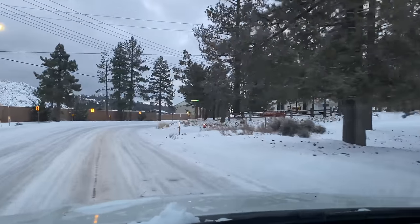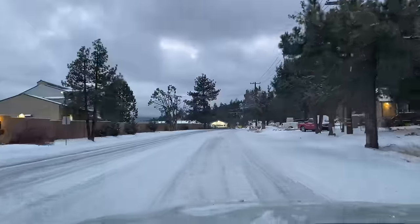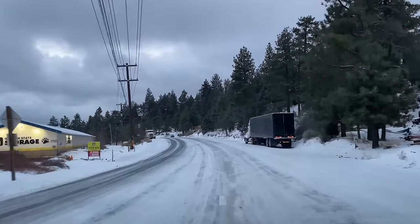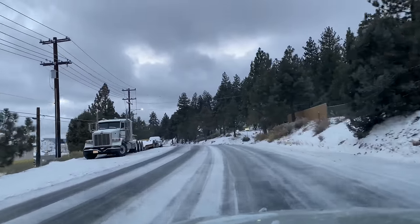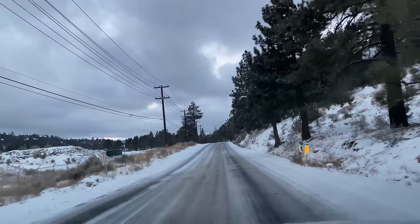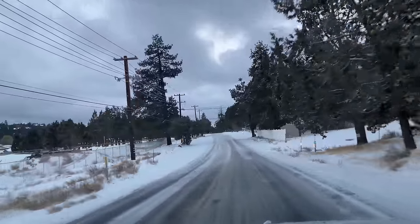Street right here. If you turn right here, you can take it all the way up into Holcomb Valley. There's a few different streets that you can take up into Holcomb Valley, and that is a really, really beautiful part of this area. That's actually where all the residential area used to be during the gold rush in the 1800s. There wasn't anything here in this valley, just a bunch of trees and nothing. If you want to see Holcomb Valley in the search part of the channel, just type in Holcomb Valley, and I have a ton of videos up there. It's really beautiful.